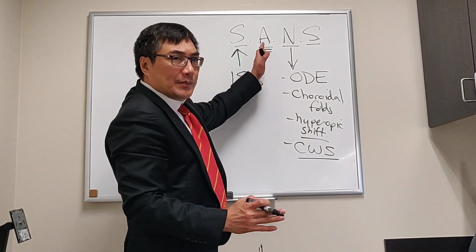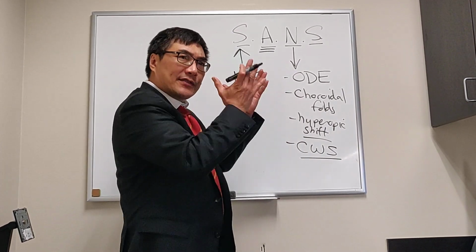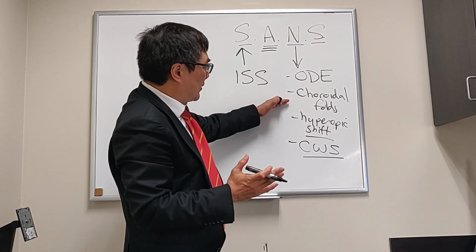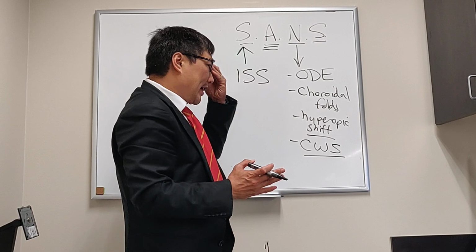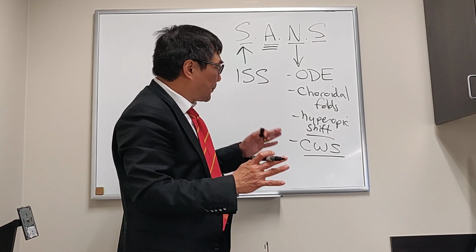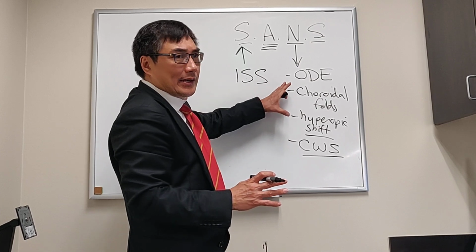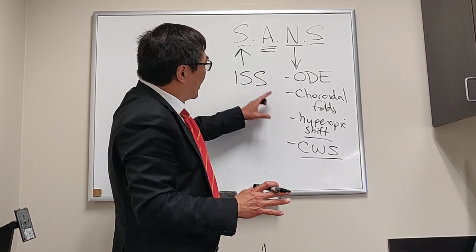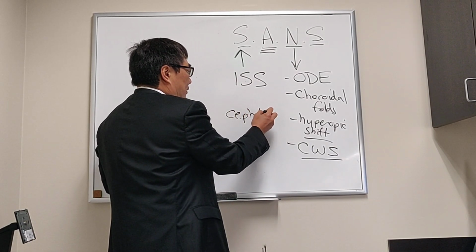MRIs and ultrasounds of patients with SANS show fluid in the sheath and a cephalad and orbital fluid shift that produces the disc edema and the choroidal folds and the secondary hyperopic shift. Ultrasound also confirms similar findings. Spinal taps have been done on these patients, which show borderline elevated opening pressures after they return to Earth from the station. So basically what is happening is there's a cephalad fluid shift.